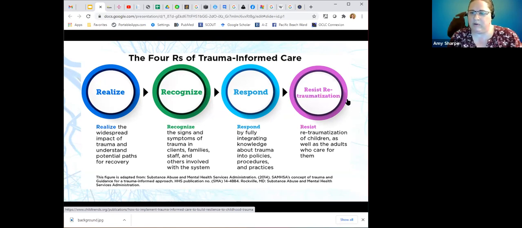And then the last part, resisting re-traumatization. With the PEARR Tool specifically, I would say that the biggest part of that is we only want to get enough details to understand what resources and support they need and what medical care they need. If you don't want to open that can of worms, if you're not professionally equipped to help them through that healing process, you want to make sure that that's done by somebody who is equipped to help with that.